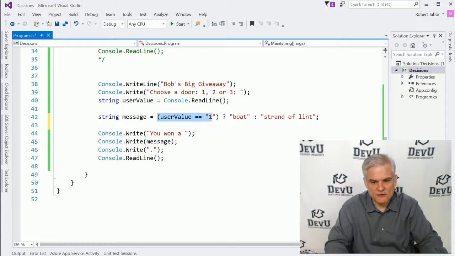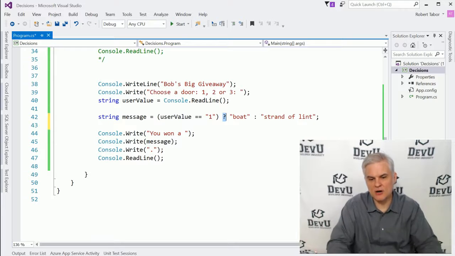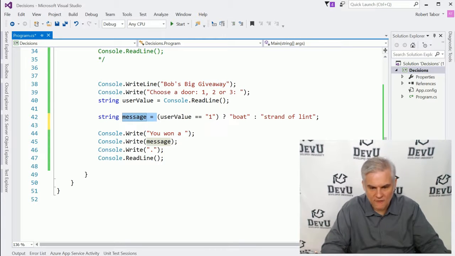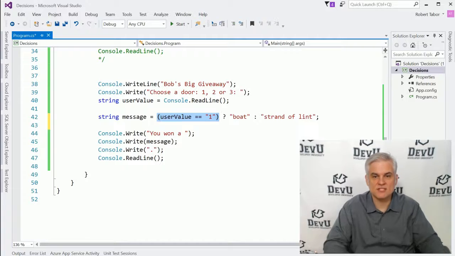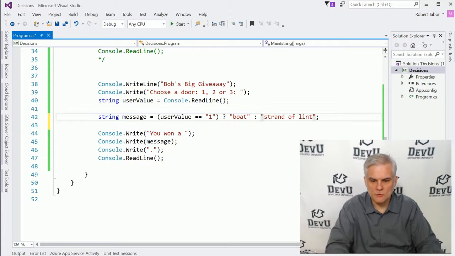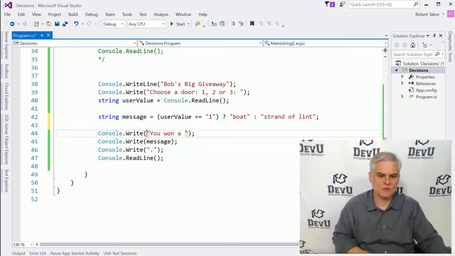If that is true, then everything after the question mark, we're going to take that value and assign it to our new variable called message. So if the user types in 1, we'll find the literal string boat, and we'll assign it to the variable message. However, if this equates to false, so they type in something different, then anything after the colon will be taken and assigned to the variable message, and we'll use that below.